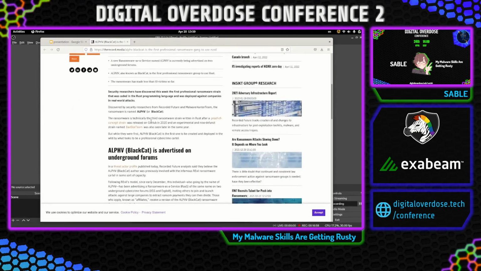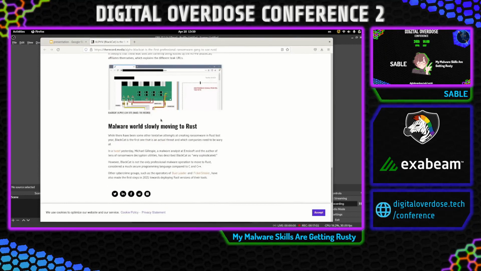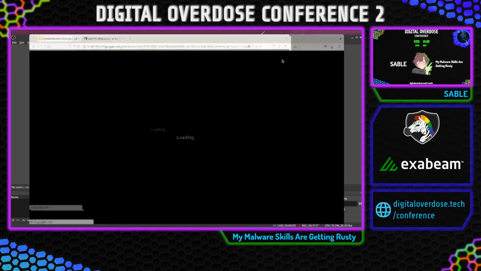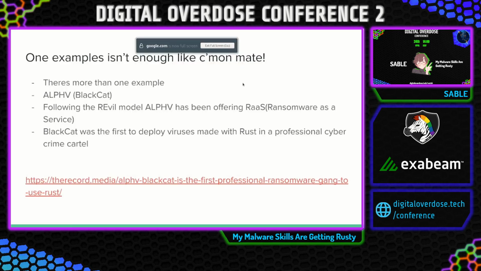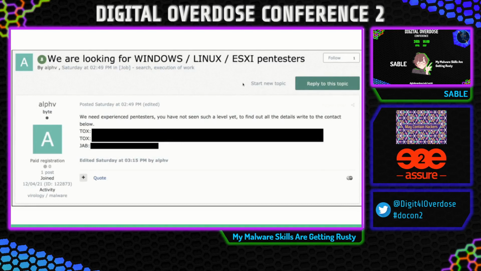You can see that they're on forums. They have cheesy wording, but you can see that it's slowly moving to Rust, and there's a whole lot going on. And you can see that this is the site that people went to. It's got a whole host of things telling you what to do and what they're doing. It is ransomware, so people do have issues with it. When we move on to what it actually looks like, this is what it looks like on the forums.